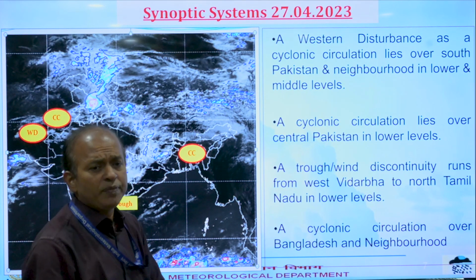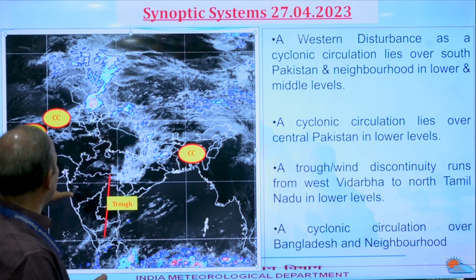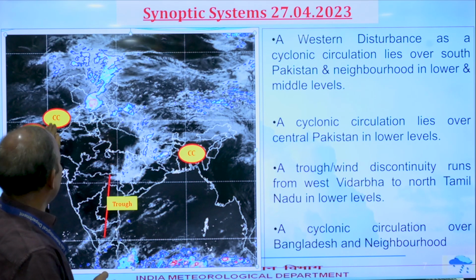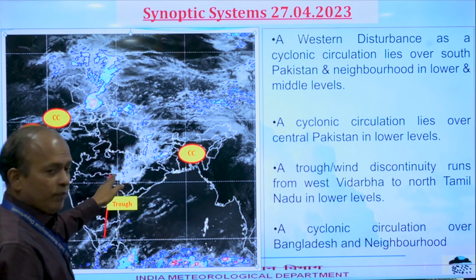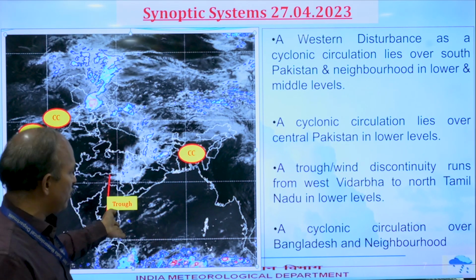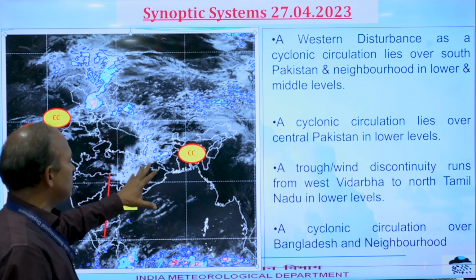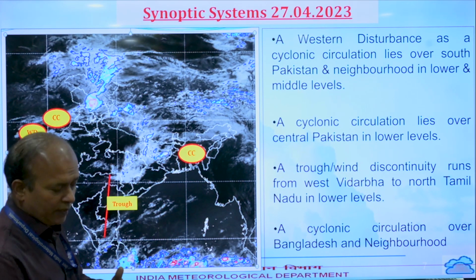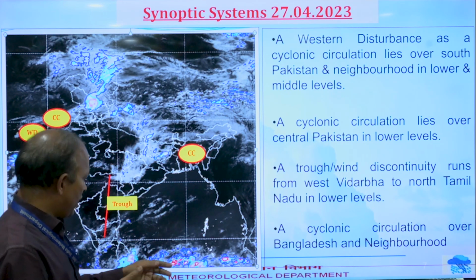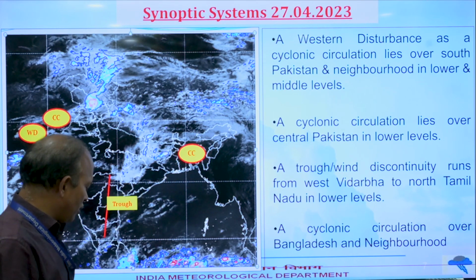And today's conditions, what is today's condition? Today's synoptic condition, if you see here, yes, there is a cyclonic circulation, a western disturbance, now over South Pakistan and Central Pakistan region, and as a feature the trough is there, meaning the wind discontinuity part is there, this is a pre-monsoon feature, and another cyclonic circulation over the Bangladesh region. So these are the present synoptic conditions prevailing, and as you say, this is the pre-monsoon season, so a lot of thunderstorm activity develops in the afternoon after the heating, and also when there is moisture supply associated with this type of cyclonic circulation, then we get thunderstorm activity too.